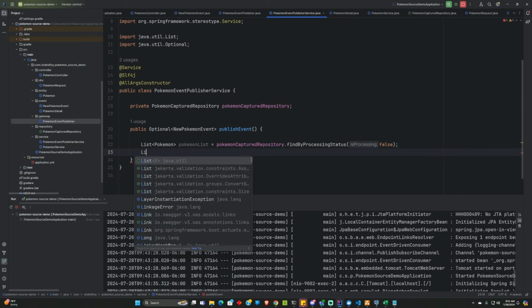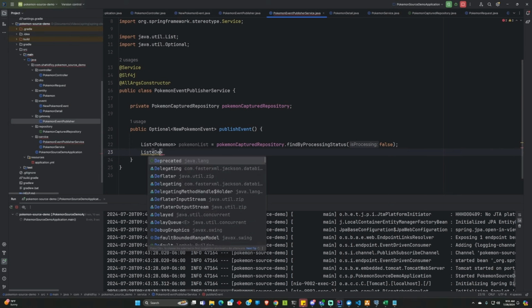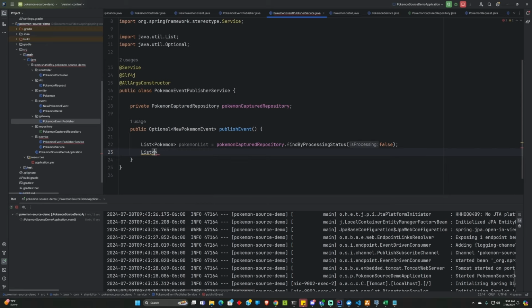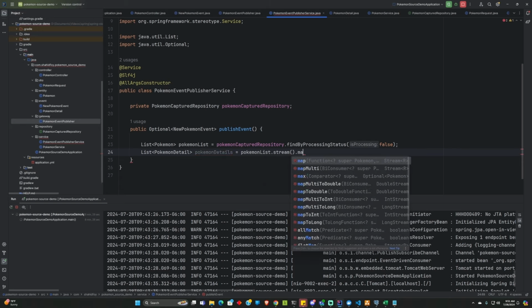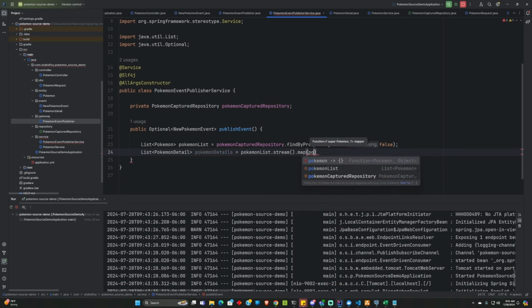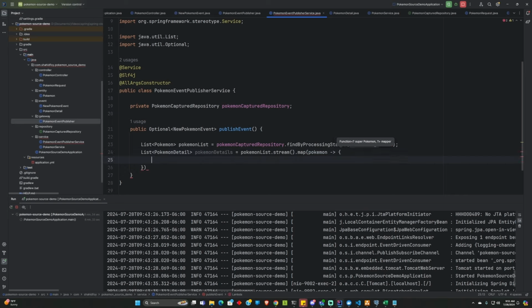Next thing we want to do is put that in our Pokemon details Pojo created. Pokemon details equals Pokemon list dot stream map Pokemon inside of there.